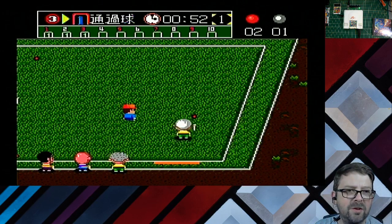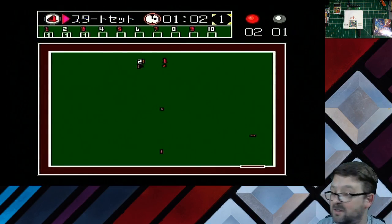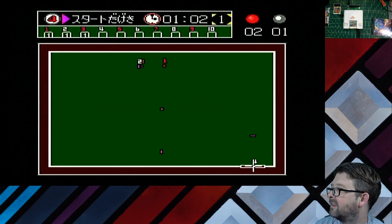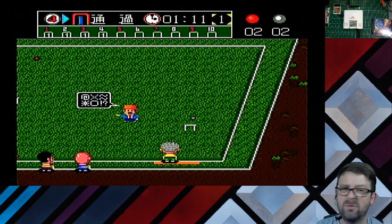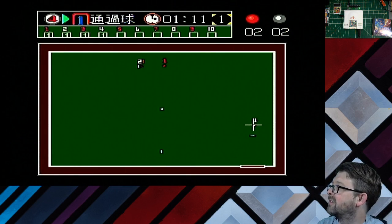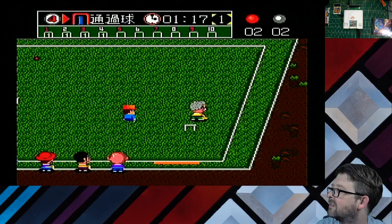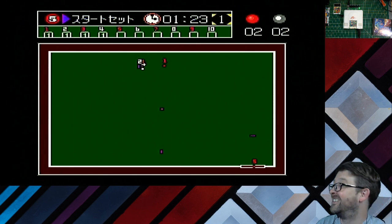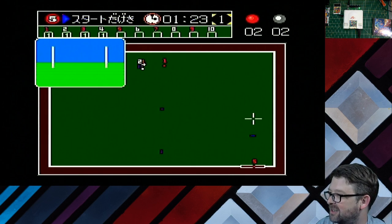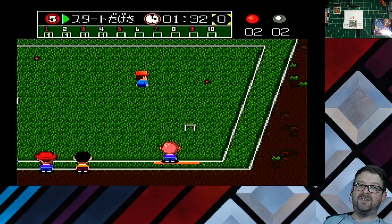So what happens if that guy's ball is in the way? You can tell that I am not posh and I have never played croquet. Actually, that's not true. I have played croquet once, but I wasn't really paying attention because it was outside and, you know, not on the computer. I think it's a Baru, yeah. So if I do that, do they really punch it? Yes. See? Right, okay.